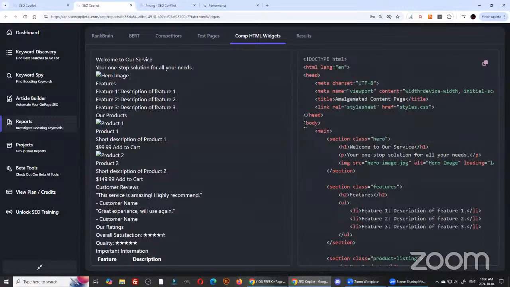So any tool out there that says, oh, we use LSI, they don't use it. Oh, we use NLP, they don't use it for ranking. They don't. Check the API documentation. Check their public documentation. It's not in there, and I've tested it. They don't use it. If they did, I'd have it. I would have saved $100,000 and I'd be using it.